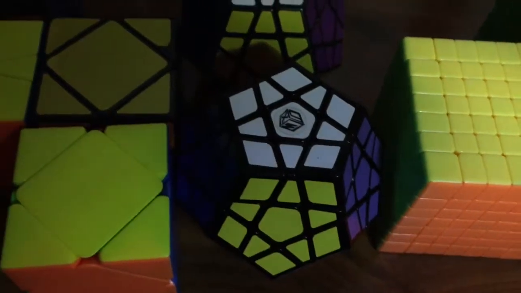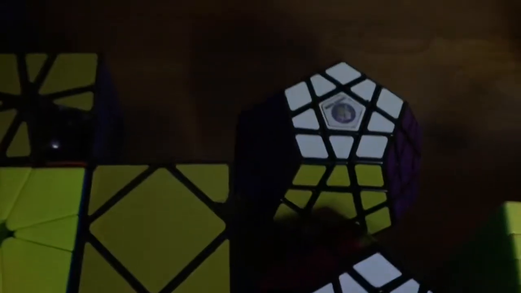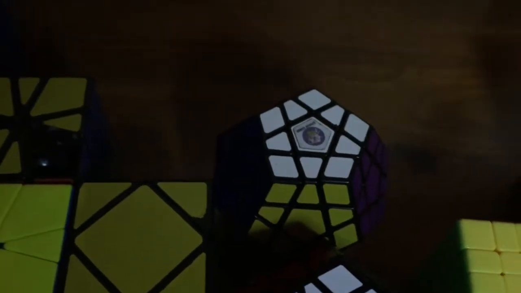So here we've got Megaminxes. Not really a Megaminx solver, but this one here is my main Megaminx. It's an X-Man Galaxy Concave Megaminx. Behind it is a Xingxiao Megaminx, which is my backup main, which is really bad because it just doesn't corner cut as well. Now these are Skewbs.